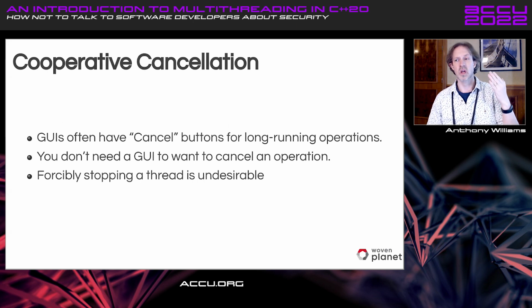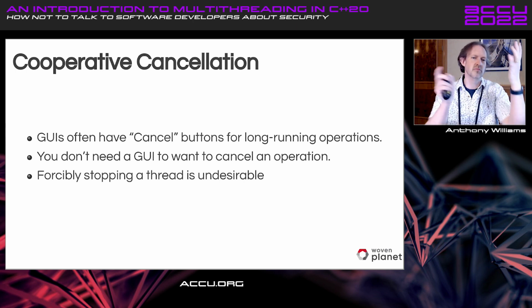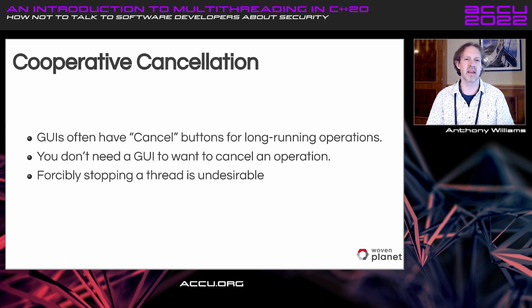So, if you're running a GUI, there'll be a cancel button on anything that takes a bit of time because, oh, I didn't really mean to download that file. It's going to take 3 hours. No, cancel that. Oh, it's going to take you 5 minutes to do this relayout. So I don't have time to re-render this. Cancel, whatever.